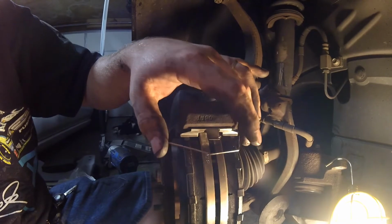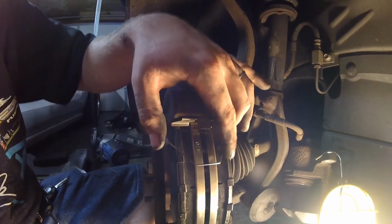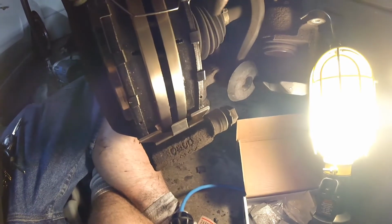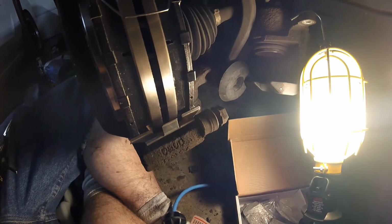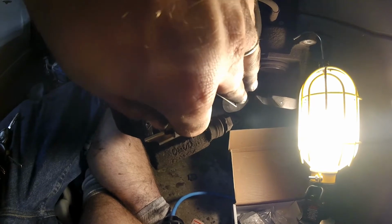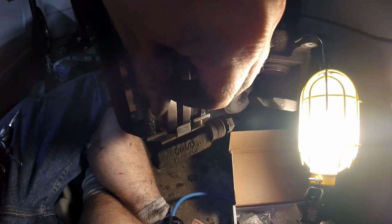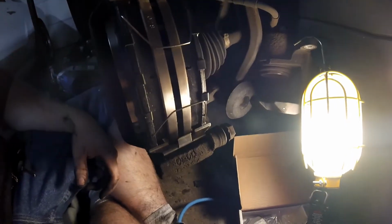After you fight a little bit with getting your pads in place, you want to put these springs in. These springs will keep your pads from resting on your rotors. Make sure you get them both in, two holes on each side. And then there you go. Next, we need to compress in the caliper.